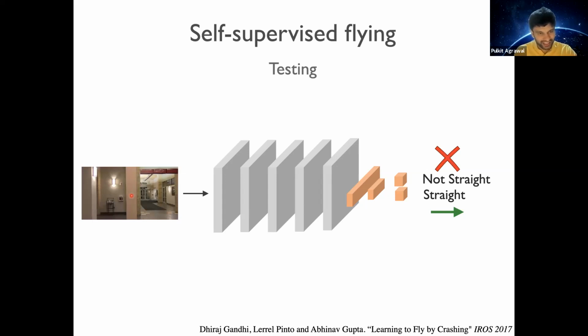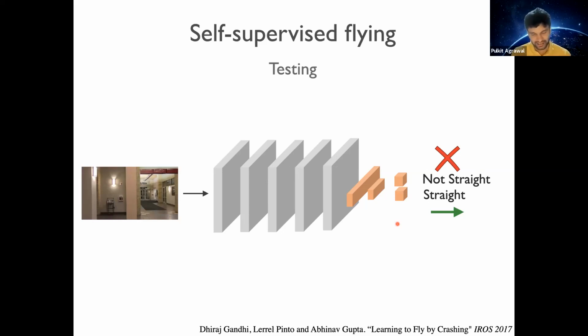So maybe over here is where you will go towards, right? And as you come close to this wall, then you would choose to move left or right. Got it. So if you go straight and you crash, then you split the image about your center point. If you predict that you're going to crash, you don't have to crash at test time. At test time, you don't want to crash. At training time, you have crashed enough, right?